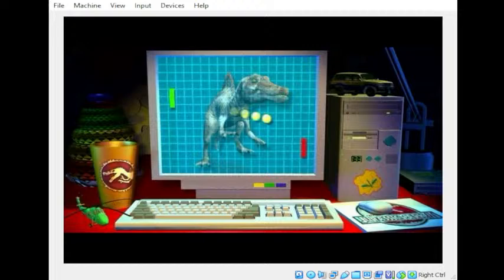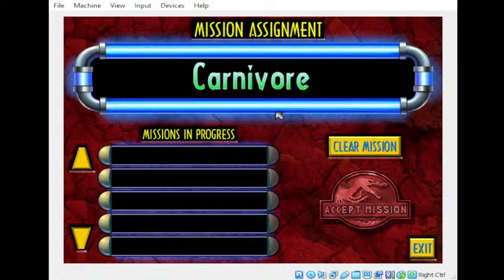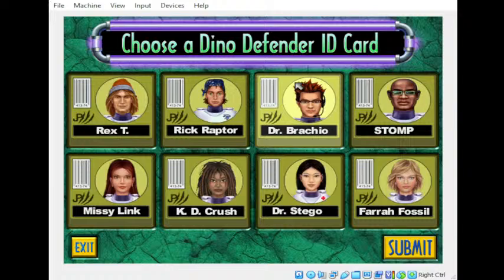This is a Dino Defender alert. We've got Force 5 trouble in Jurassic Park. This is the code name for your mission, Dino Defender Carnivore. Click on this. Mission accepted. I think I'll play one more time. How many Dino Defenders? One Dino Defender. Dino Defenders confirmed. This mission is top secret, so you'll need a secret identity. Defender 1, you're first. Choose a Dino Defender secret identity. Click on the submit button to confirm your choice.